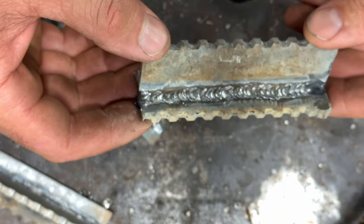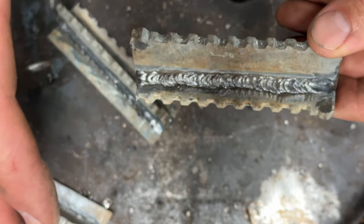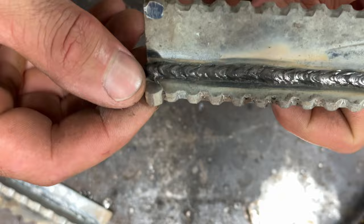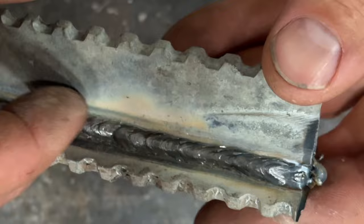It's still not perfect, but it's a whole lot better, and if you put one more pass on this it'd really look good. That's just one pass and done. As far as our MIG gun — that's the grinded side and that's the not grinded side. The grinded side has some undercut because there's a little film of galvanized left over from the Tiger Paw. Hope that helps you guys.